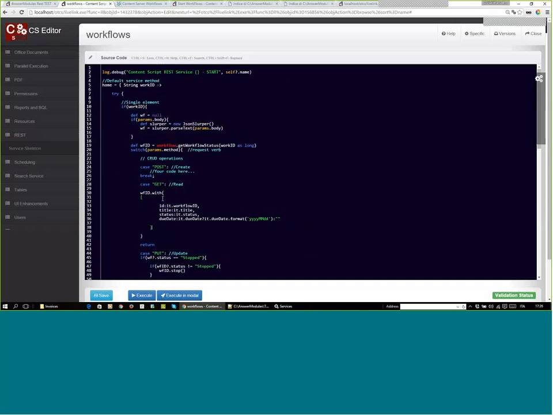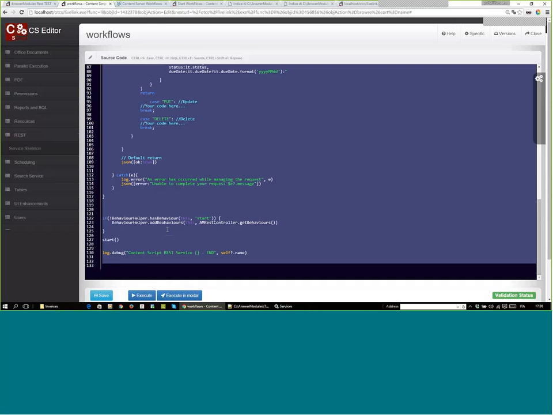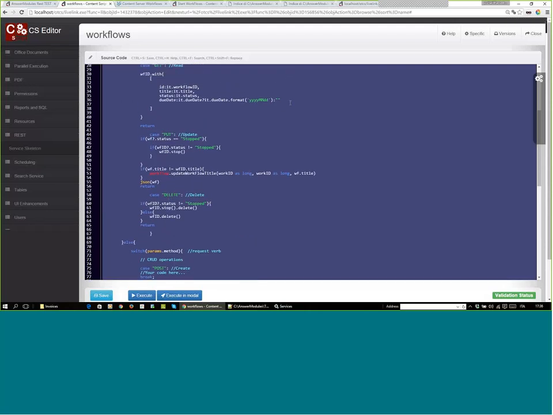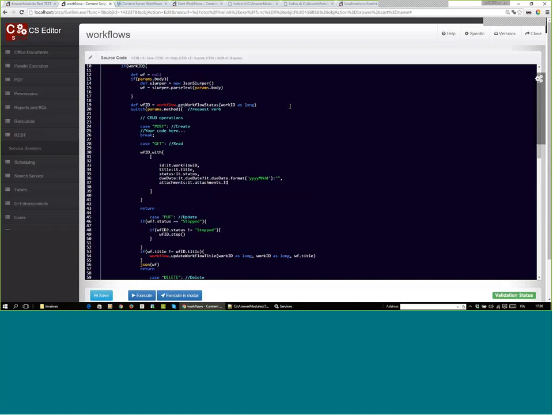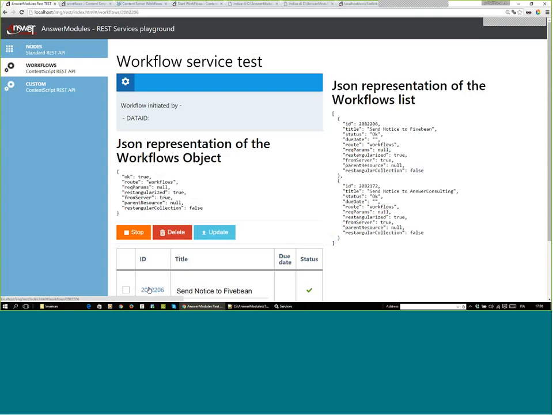So like this. And so let's format the code. And I want to add some other information, such as, for example, the attachments folder .id. Okay, something like this. And obviously I have to return it as a JSON object. So this one.